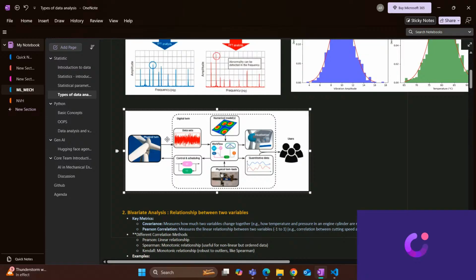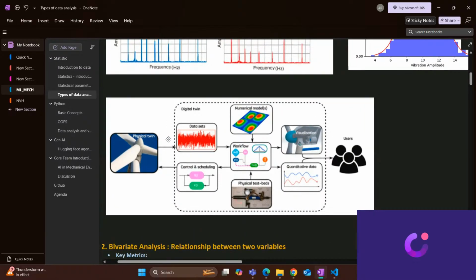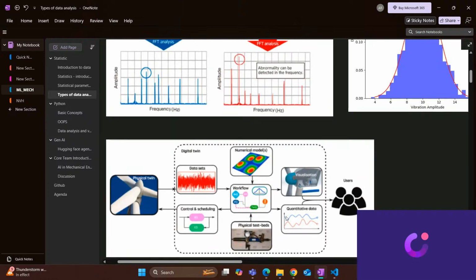So just one example here, still more to understand a little bit of the flow. We often speak about digital twin, right? So that kind of example, where you have some wind turbine, you get vibration data, or even some temperature data or something like that. So this would represent that particular data set. You try to do a numerical simulation for that. You try to even capture the data, create a workflow for that, to analyze that through statistical metrics, what we have done, and try to build quantitative data. I think we had discussed even in the first class what quantitative data and qualitative data are, right?